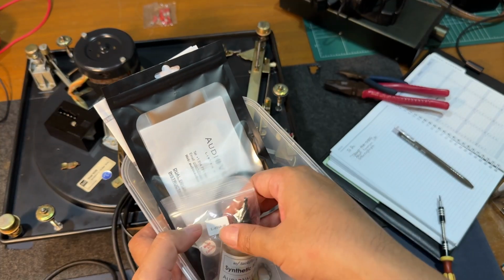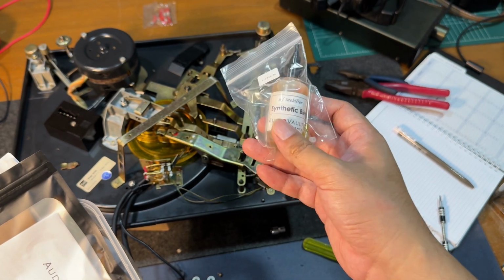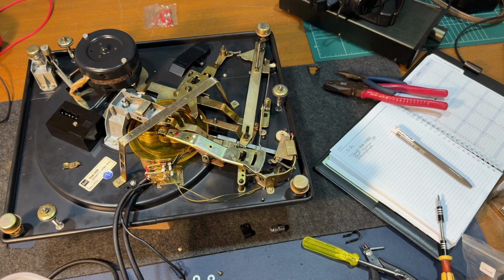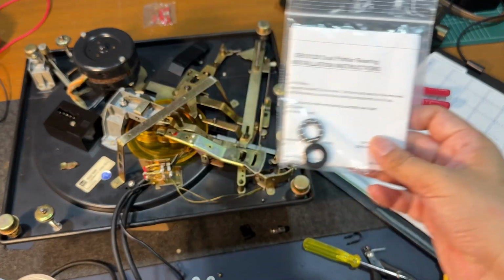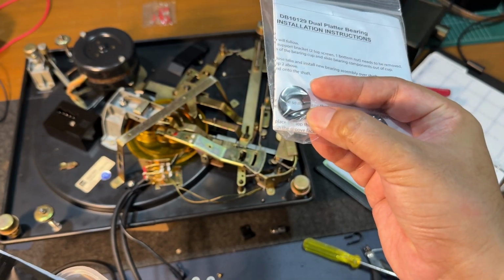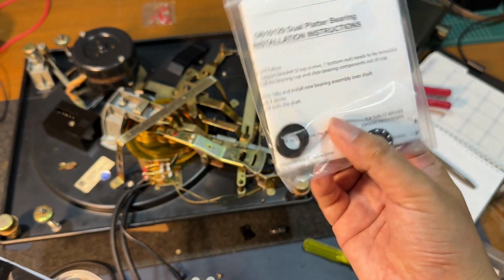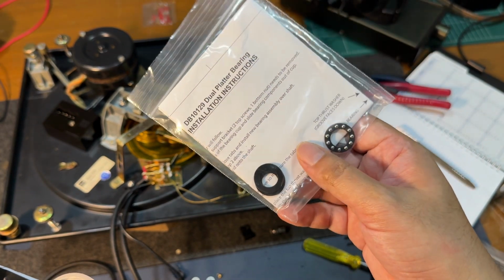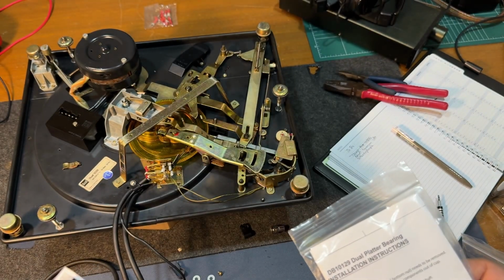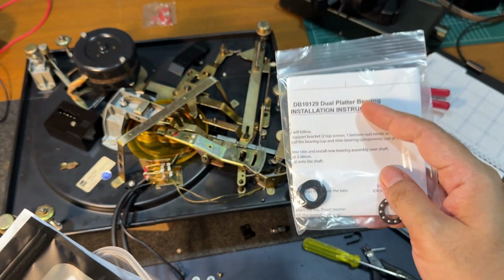So I got a bunch of stuff from Audio Vault. This is the synthetic blend lube. This is for the spindle bearing. We have the ball bearings for the main platter. The material is impregnated with lube, so these are dry run bearing lubes. It comes with instructions, but of course we've been taking apart this thing over and over again. We can do it with our eyes closed, but still this is good.